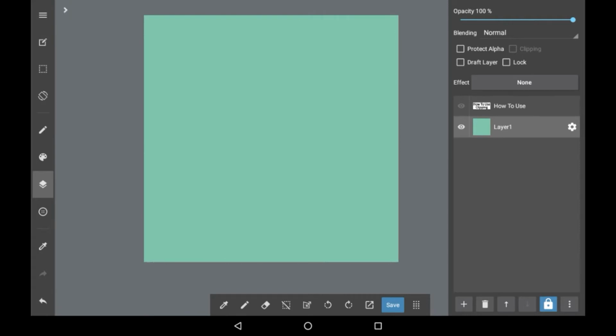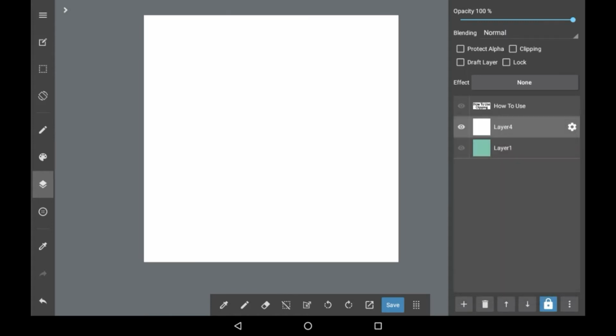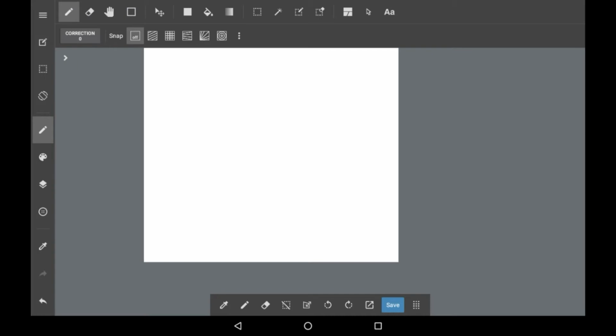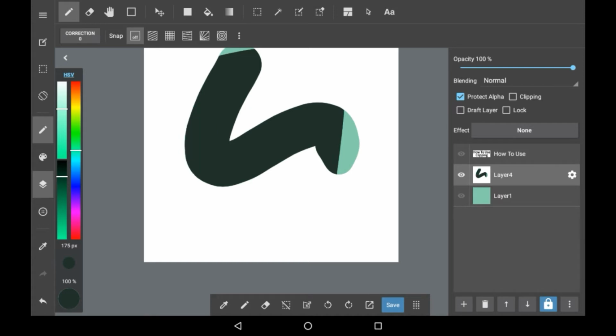So for those of you who don't know, clipping is essentially like using the Protect Alpha. And if you're unsure on what Protect Alpha is, and I will show you quickly, it is essentially where you can only draw inside whatever is on the layer that you've selected as the Protect Alpha. You cannot draw anywhere that it hasn't been drawn, so it's like a bit of a colouring in tool. Clipping essentially does this, but on separate layers, which is really useful for doing things like texturing.